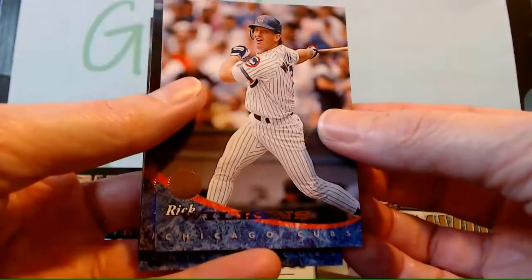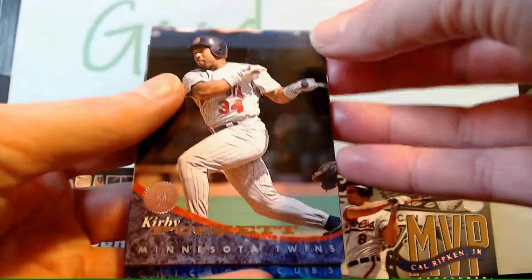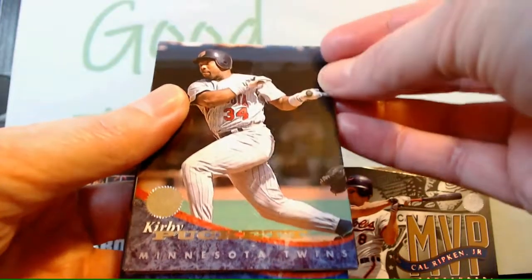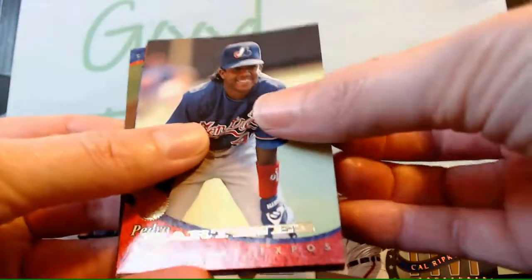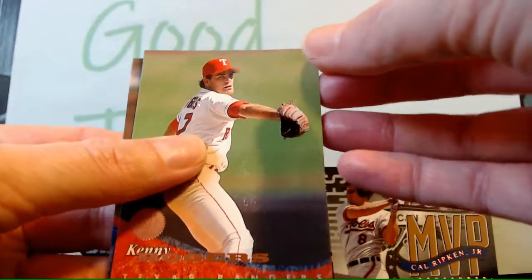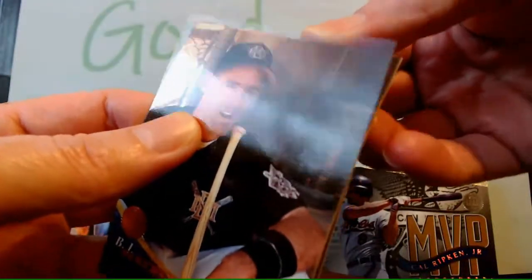What else we got going here? Oh, Rick Wilkins. Okay, he officially ended this pack's luck. Oh, Kirby. Okay, Kirby picks it back up, picks up the torch for a good pack. Let's see who can follow up from Kirby. It follows up with Pedro Martinez. All right, looking good. Who gets followed by Kenny Rogers again. All right, that's not horrible. Followed by BJ Surhoff, which also is definitely not horrible.